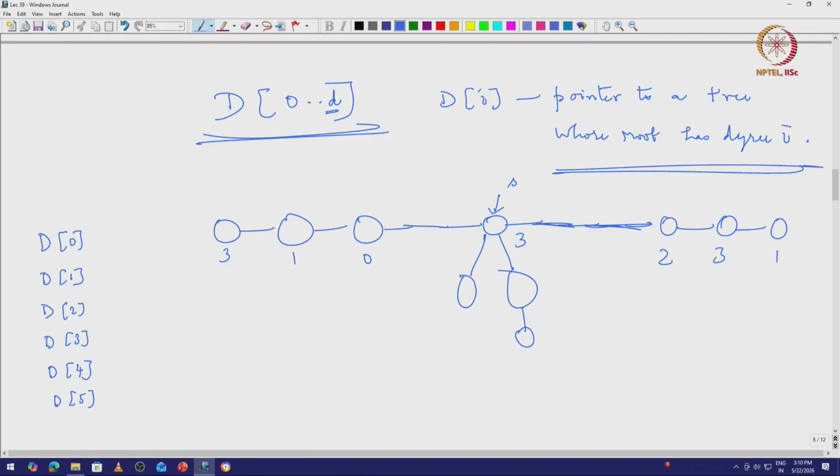So S is now pointing to a tree with the degree 3. Earlier it had 0, it became 1, it became 2, it became 3, right.